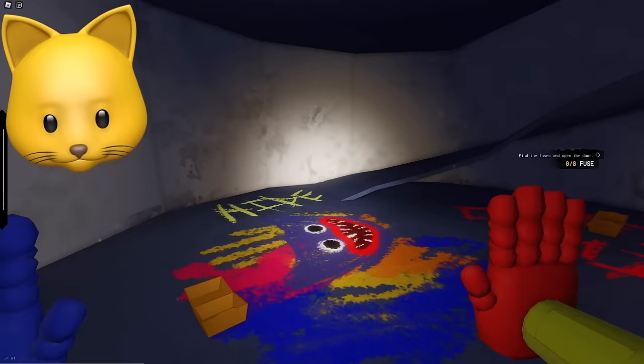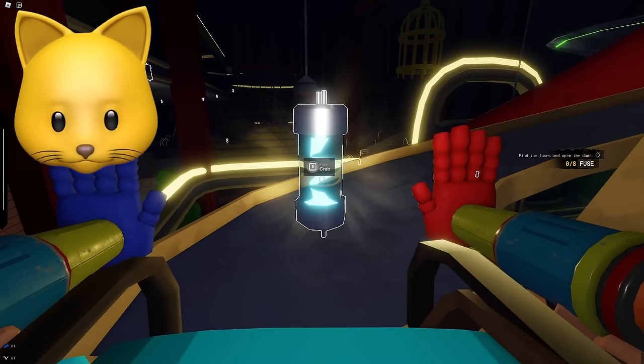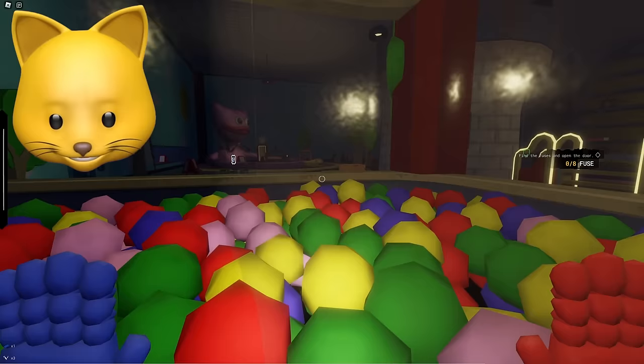Oh, cool. Look at this. He's coming, and look at that chalk drawing. This is, I mean, there's so much detail in this. There's a Huggy with a grab pack. Okay, go this way. Okay, thanks. Oh yeah, let's go. Oh baby. Oh, now can we go down this slide? Yo, it works. Yes. It's a working slide into a smelly ball pit.